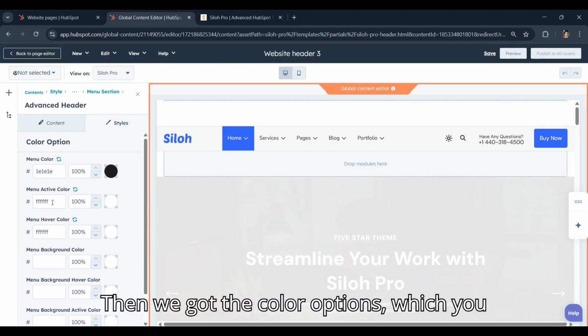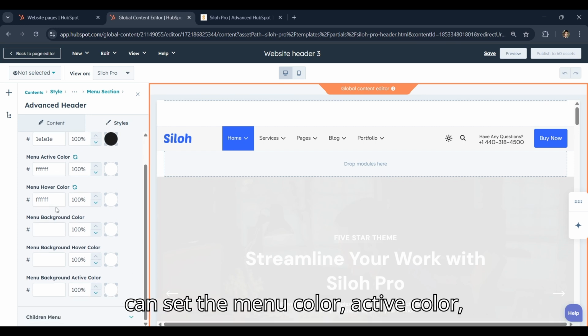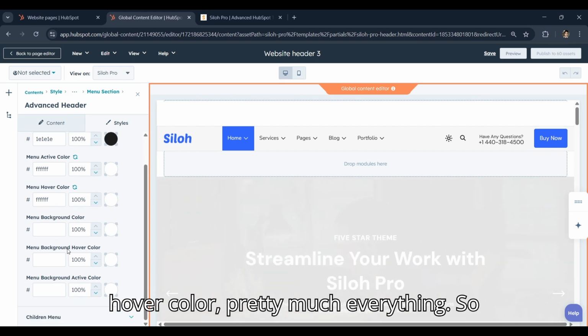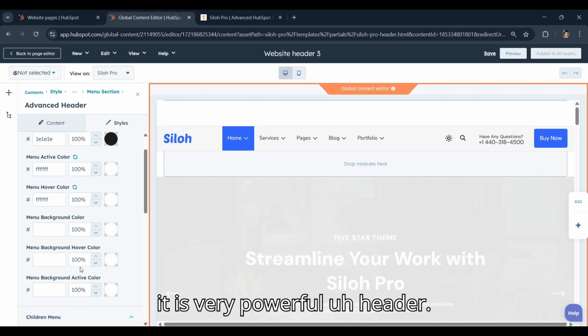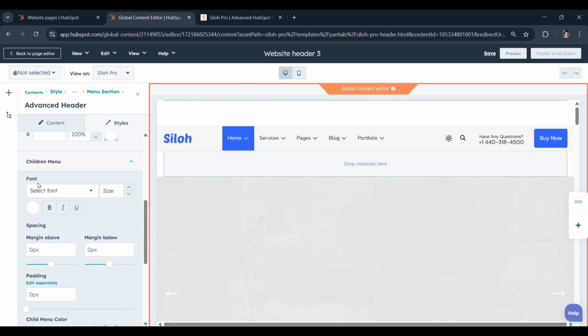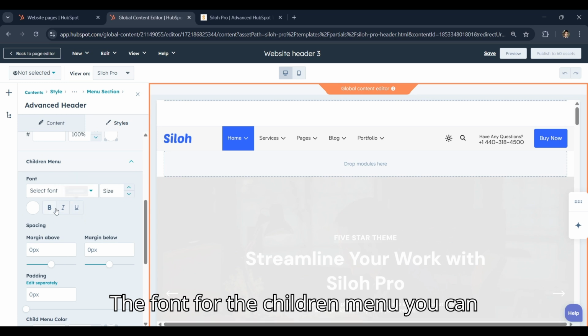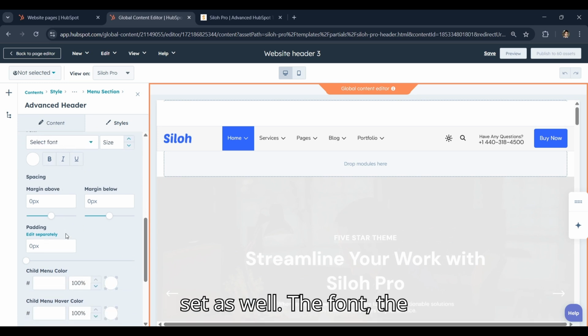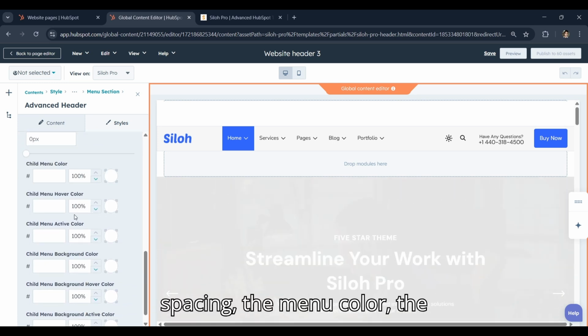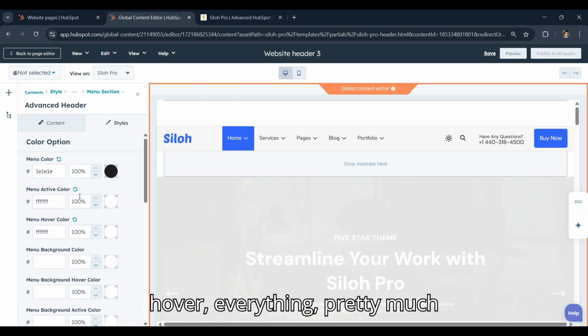Then we got the color options, which you can set the menu color, active color, hover color, pretty much everything. So it is a very powerful header. The font for the children menu you can set as well, the font, the spacing, the menu color, the hover, pretty much everything.